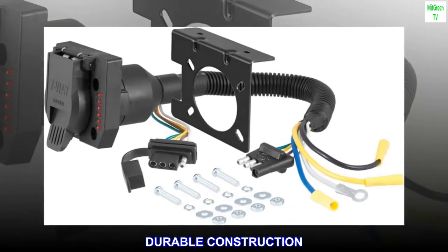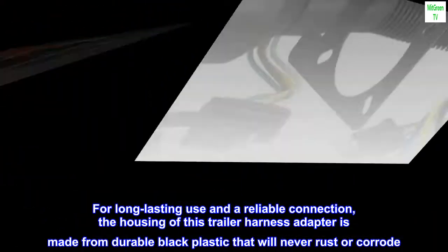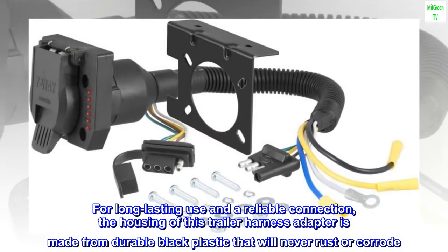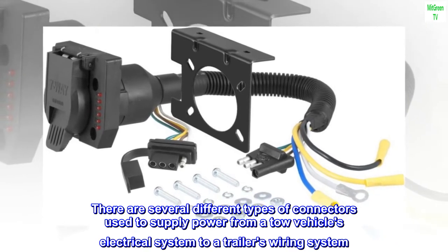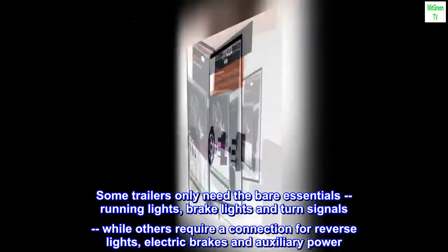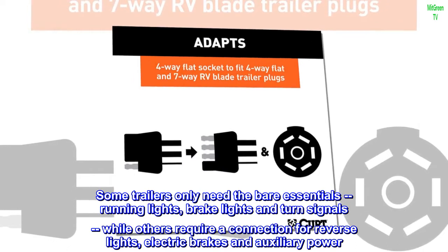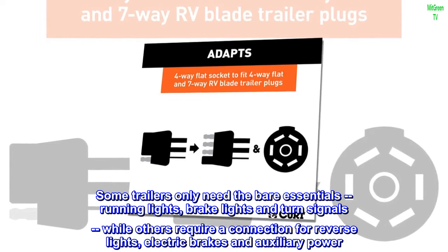Durable construction. For long-lasting use and a reliable connection, the housing of this trailer harness adapter is made from durable black plastic that will never rust or corrode. There are several different types of connectors used to supply power from a tow vehicle's electrical system to a trailer's wiring system. Some trailers only need the bare essentials, running lights, brake lights and turn signals, while others require a connection for reverse lights, electric brakes and auxiliary power.